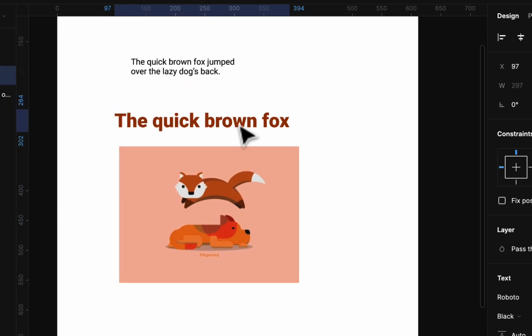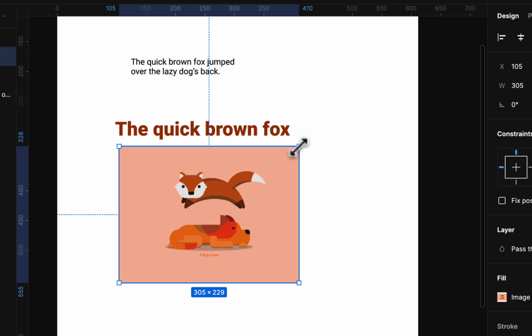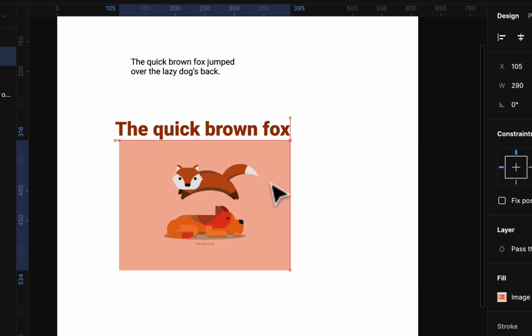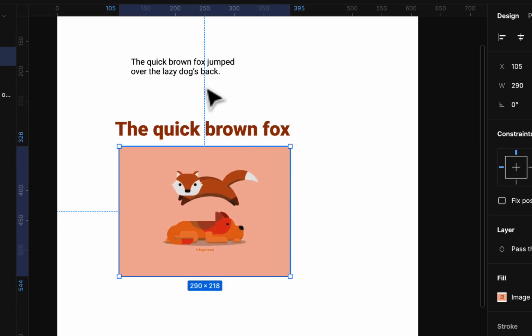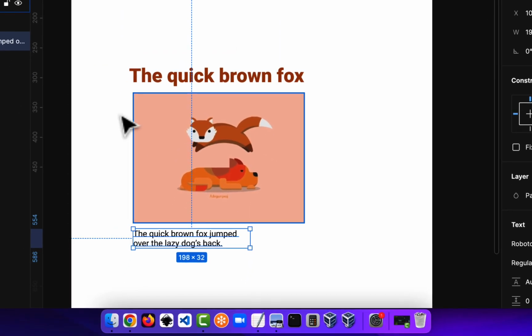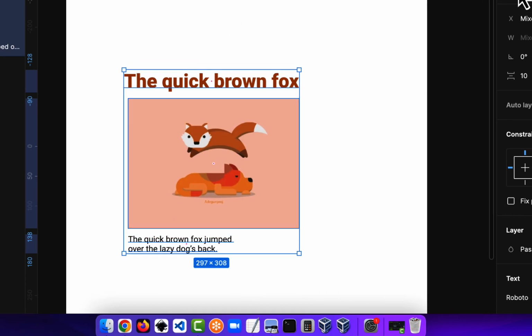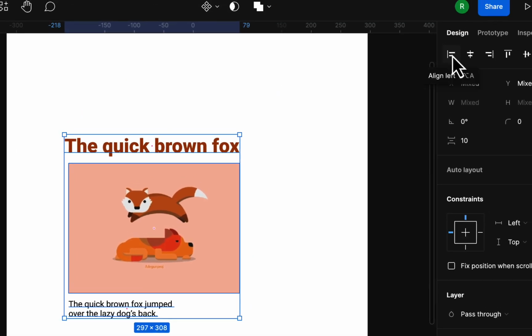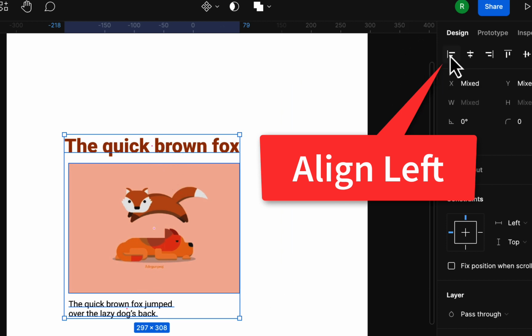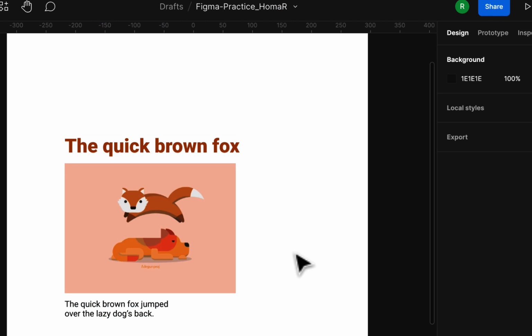And all I'm going to do is just kind of line this up here nicely. Maybe I'll even make this the same width as the headline. And I'll put that here. And then I'll grab this and I'll move this down here. And I'll align these all to the left of themselves. If you highlight multiple objects and you use this align left, they'll align to each other. They're not going to align on the page, they'll align to each other. So I'm just going to do that.